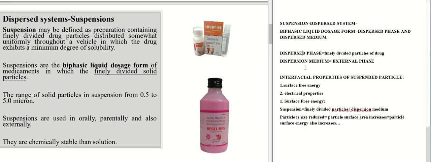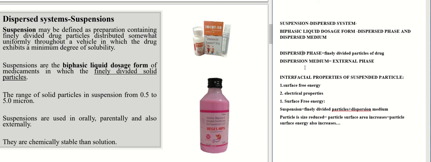In a suspension, the dispersed phase is finely divided and uniformly distributed in the dispersion medium. Each finely divided particle size would range from 0.5 to 5 microns. These suspensions are normally used orally, can be categorized as parenteral suspensions, and also these suspensions can be applied externally over the skin.